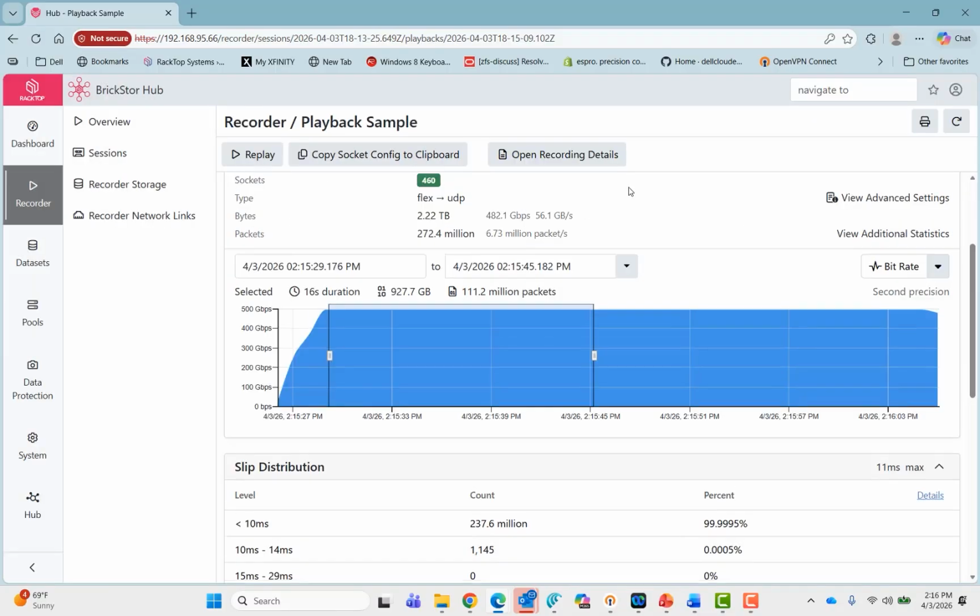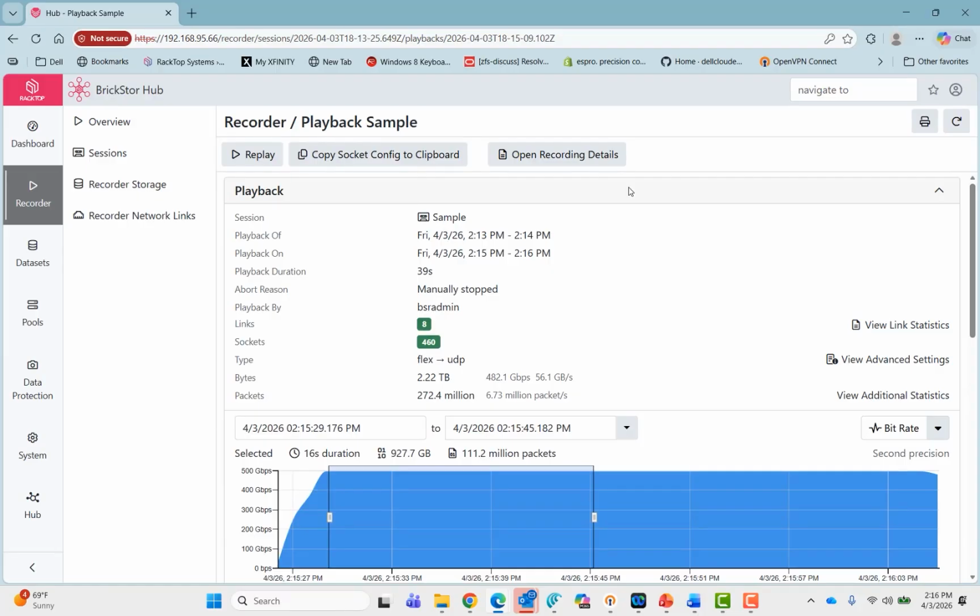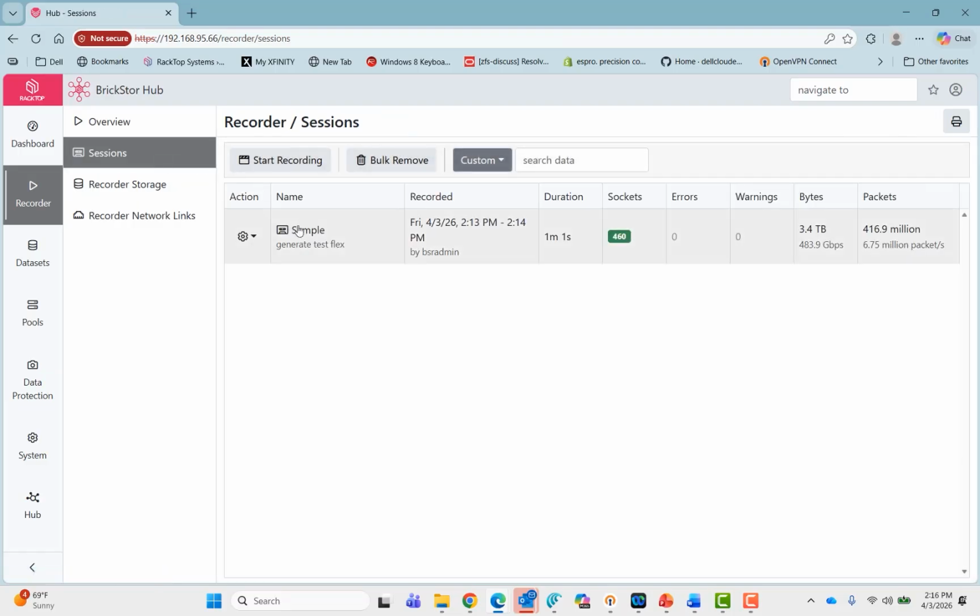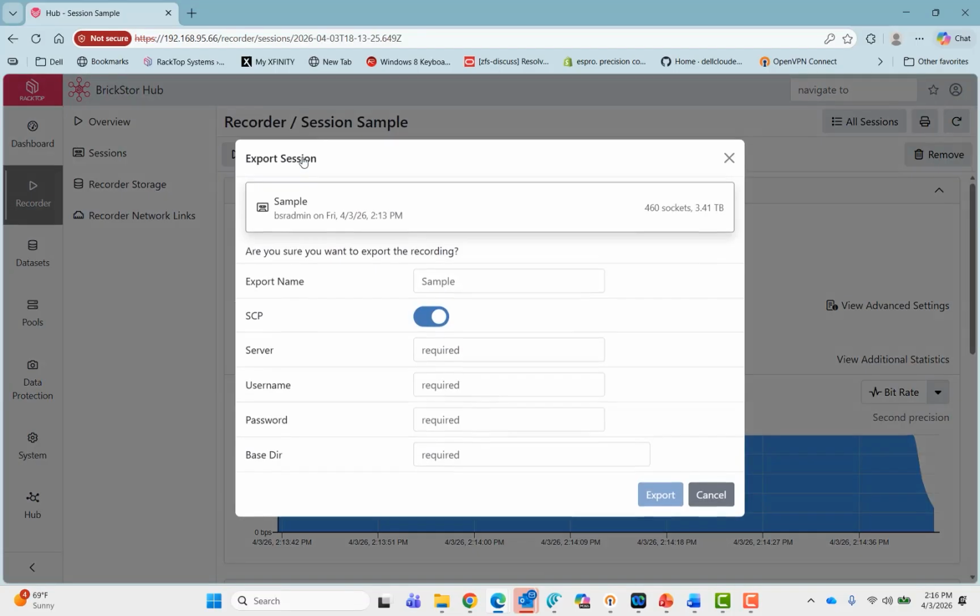Sometimes people want to be able to analyze these recordings and packets with other tools. So you also have the ability to export this data. You can export the data from here to an NFS share or over SCP to an external connection, and all the data will be sent and exported with all the metadata as well. So you can analyze it using other tools like MATLAB or whatever you would like to analyze it with.